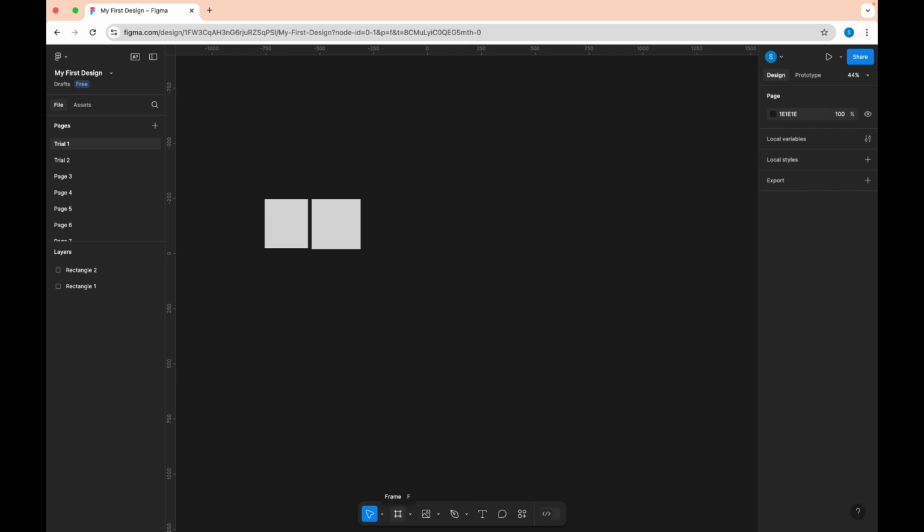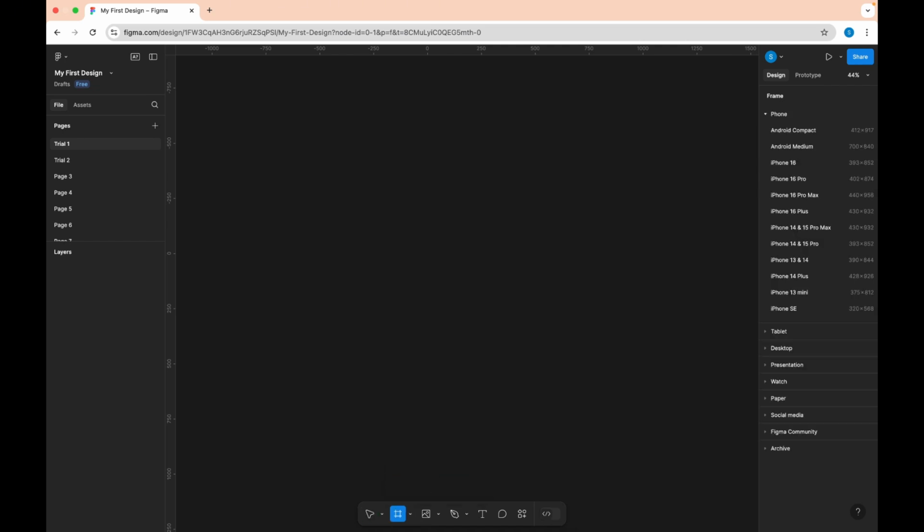Next thing you need to do is you have the frames. So this is like the baseline of your work in Figma today. Here we have frame, we have section, we have slides. Frame is really important. Frame is like the bedrock of your designs in Figma. On Figma, you can design for either web, mobile, desktop, which is web is desktop. You could design for tablets and you can design for mobile. So all of those screens are available for you on Figma.